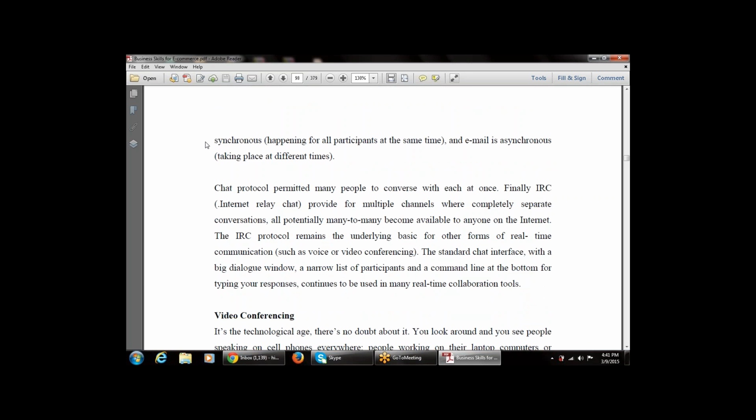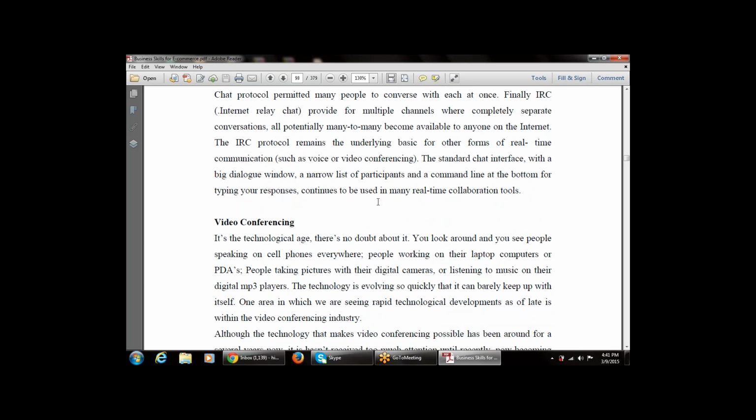Then there are different protocols that are used with chat, that permit many people to communicate with each other. That is also a protocol. The next similar tool used on the internet is video conferencing. Till now we have studied newsgroups, in which different groups share news and topics, and IRC, in which different persons chat with each other. Now video conferencing, that is, different persons can speak with each other and see each other.